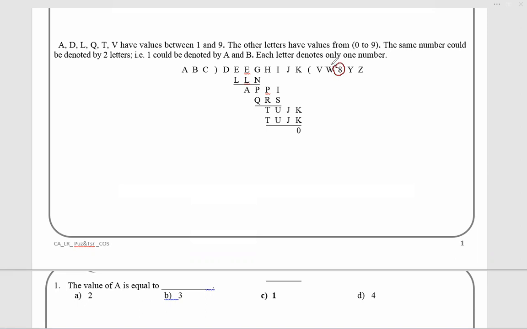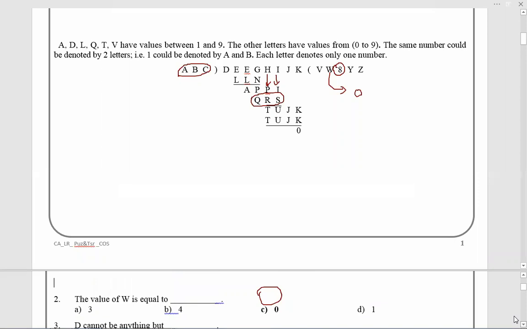W is zero because when this is going down, division is not possible. So two values going down, this W is actually zero, and then it is multiplied with 8. ABC, a three-digit number multiplied with 8, giving another three-digit number. So one thing for sure, ABC is less than 125. So A is definitely one, no doubt.